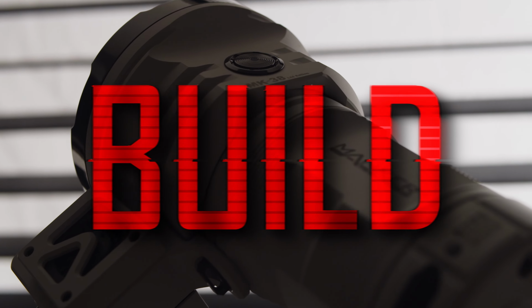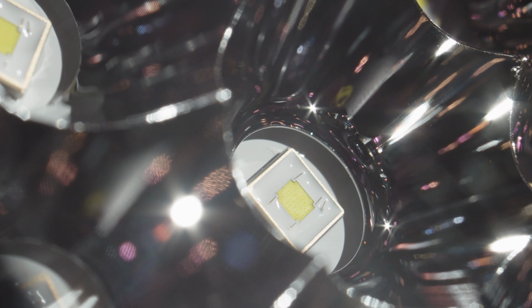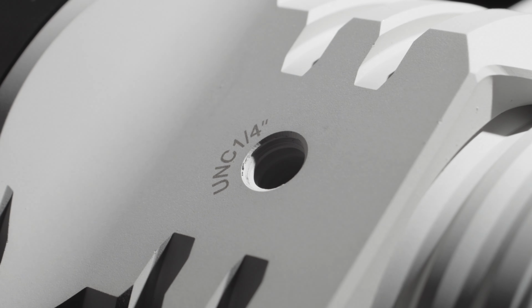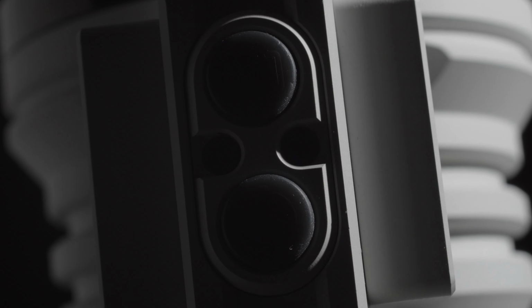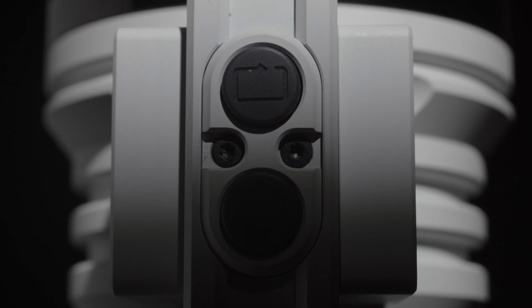The MK38 is very well built and high quality. The head features a beautiful, solid aluminum reflector which focuses the light from 8 powerful emitters, in this case Luminus SFT40 LEDs, which are protected by a large piece of AR-coated mineral crystal glass. The entire aluminum body of the light features a thick micro-arc oxidizing, which has a durable, grayish-white matte texture that feels great in the hand and looks awesome, but it will get dirty pretty easily. There are also darker gray and traditional black anodized versions available.